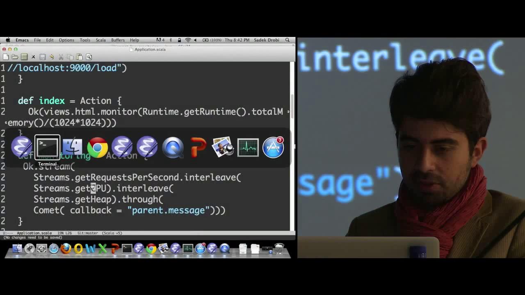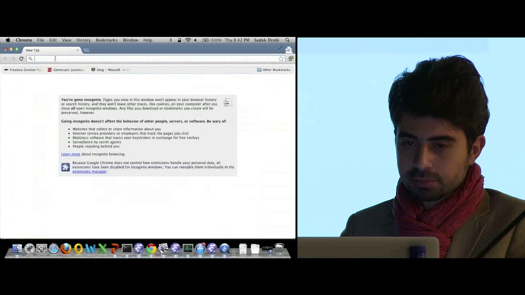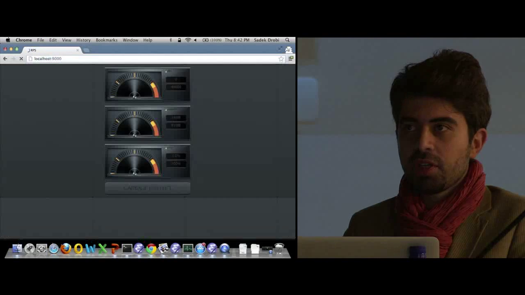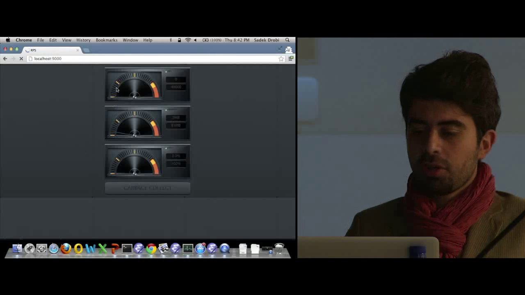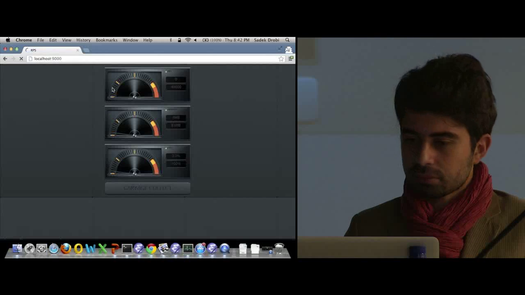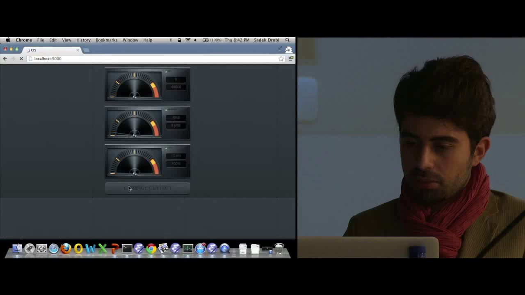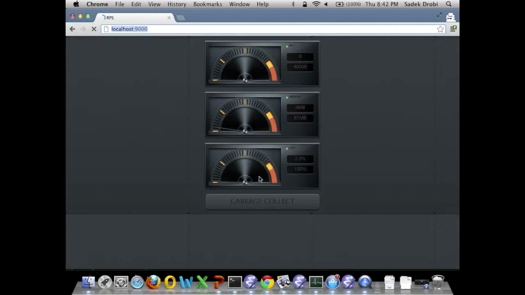Now, let's see if it started. It's starting. Let's see it happening. It's better to see it running. So that's what we got. 3 illustrations of what's happening. And this is the memory I got. What's interesting here, you can see, is that Play is taking only 3 megabytes of heap to start itself, which is quite good.